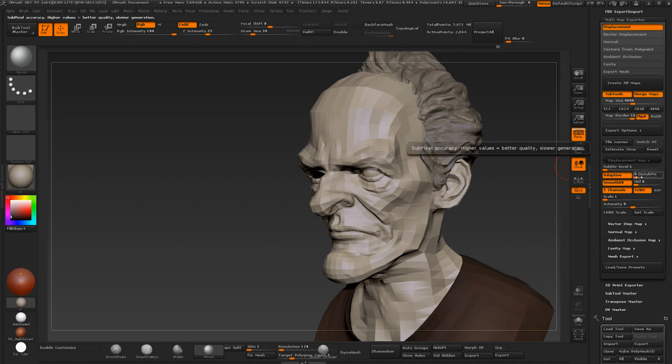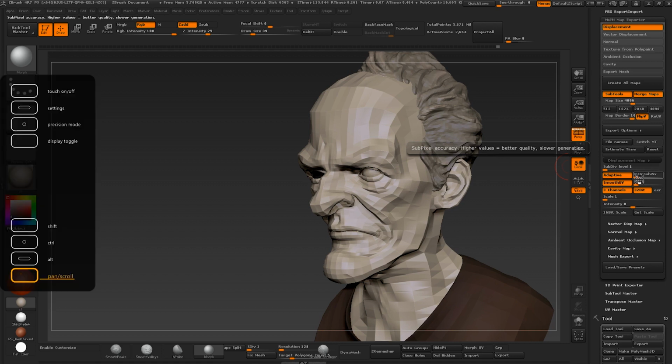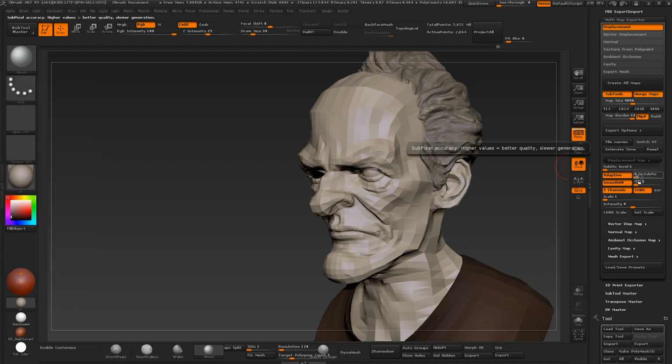And then we have a really deceiving one, because this is called DP subpix. And as you see here in help, it says higher value, better quality, slower generation. This is extremely deceiving. This is not a quality slider. This is a subdivision slider, which means if this is set to 1, it's going to subdivide the model once under the hood at render time.